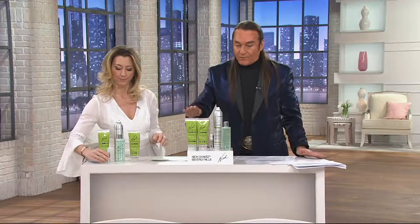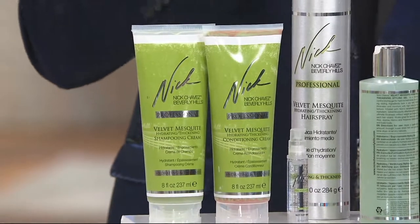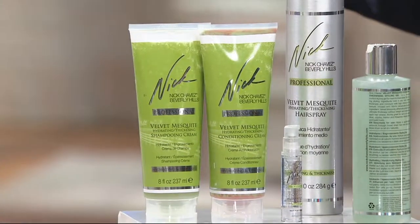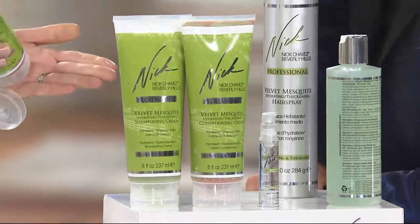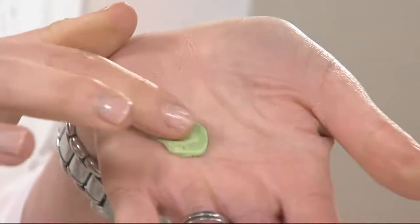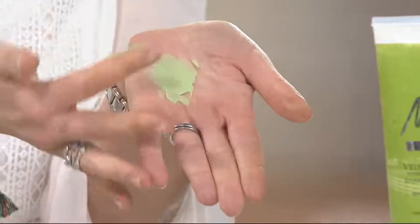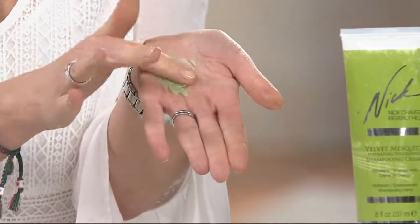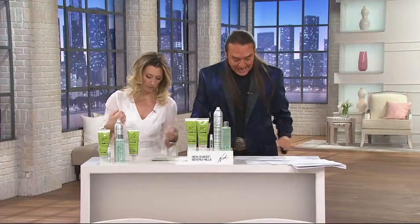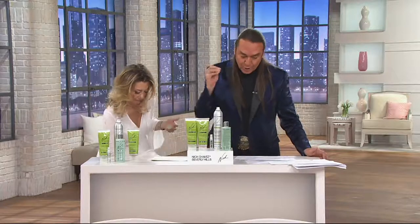This is just wonderful. Again, hydration, moisturization. Who is it for? It's for any of you ladies whose hair is dry or color treated. I love the smell of this. Let me just show you, too. It's going to come out green, but you can see it's a cream. It's so thick, not a liquid, not all filled with water. When you get this home, you're going to think, oh, I've got to use a lot more. Ladies, don't worry about that. It's so hydrating, so moisturizing. It's got panthenol, it's got hydration, everything in it that you're going to absolutely love.